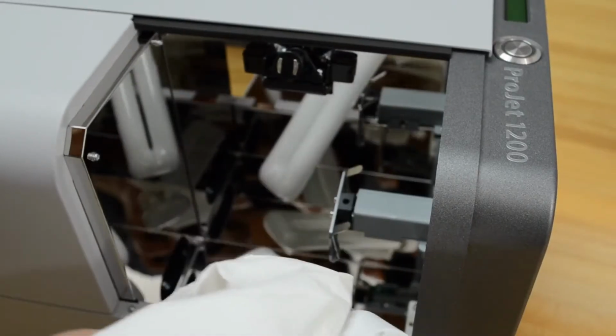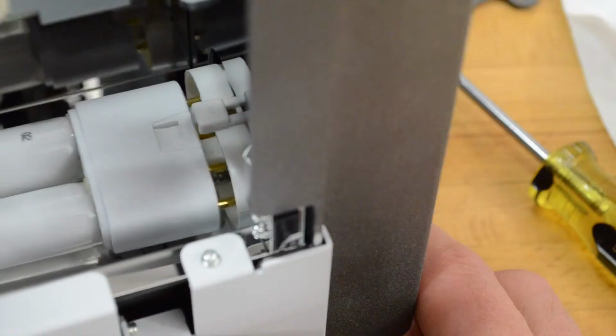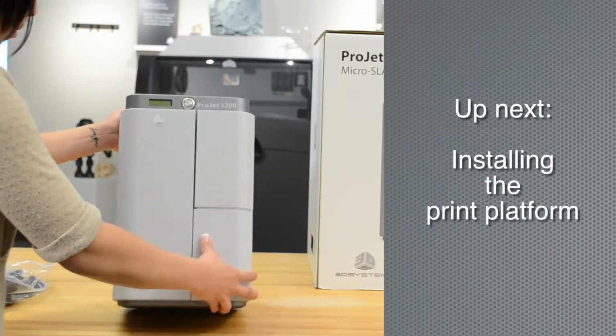Insert the bulb end into the curing space, being very careful not to touch the bulb or scratch the mirrors. Slide the bulb upwards to connect into the socket until it is secure. Now you can install the print platform.